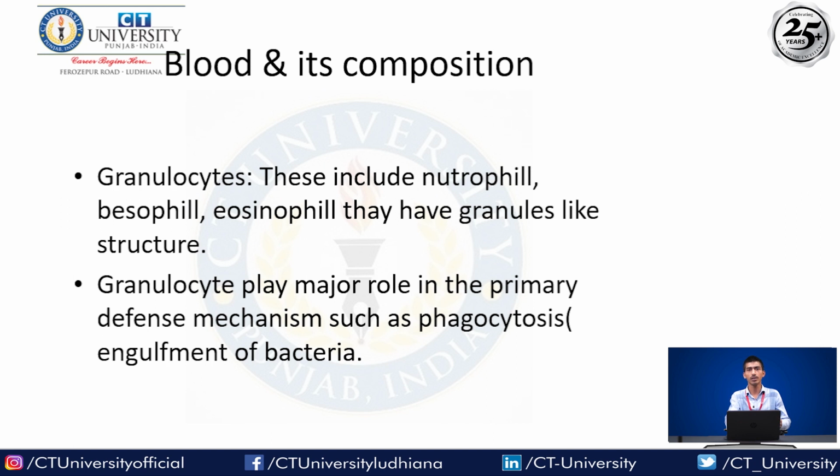Primary defense mechanism means, when bacteria enter, defense through phagocytosis. Phagocytosis is a process in which the neutrophil directly engulfs the microorganism or pathogen. What happens in phagocytosis? There are many sites where microorganisms can enter our body, through ingestion, inhalation, and through the skin, various sites known as portals of entry.